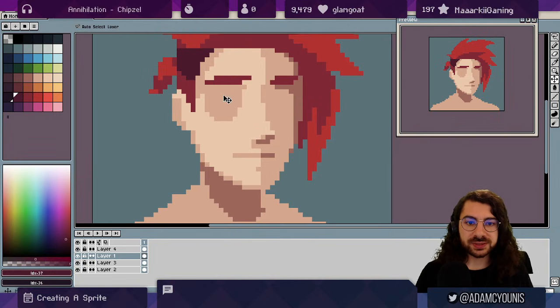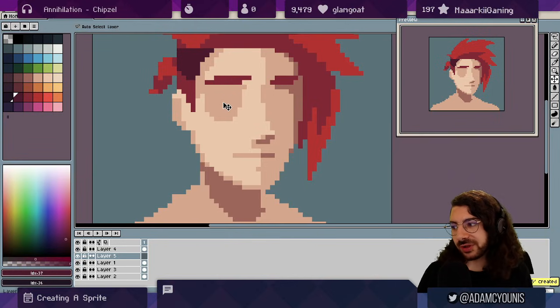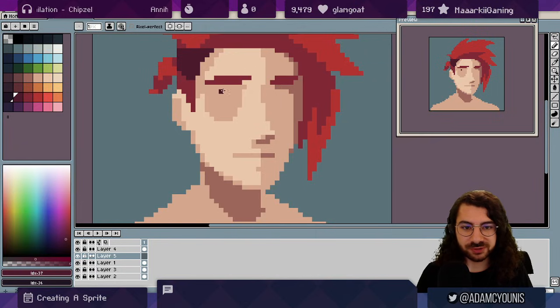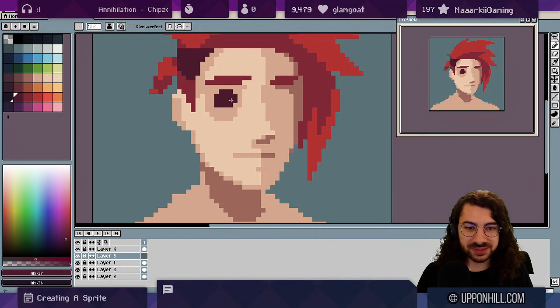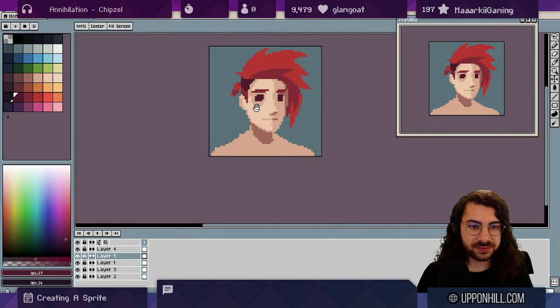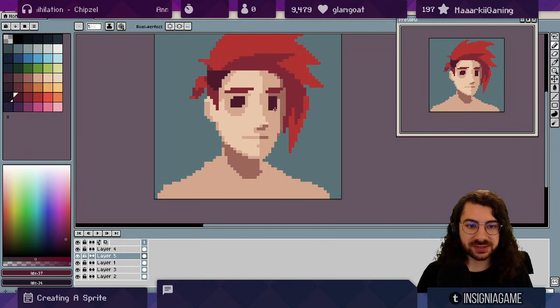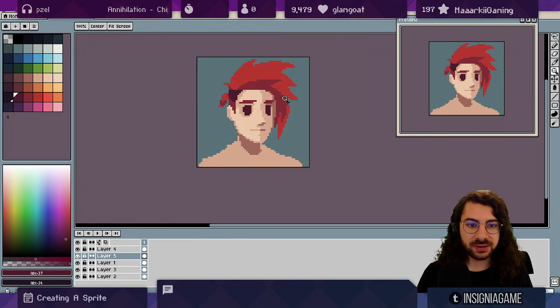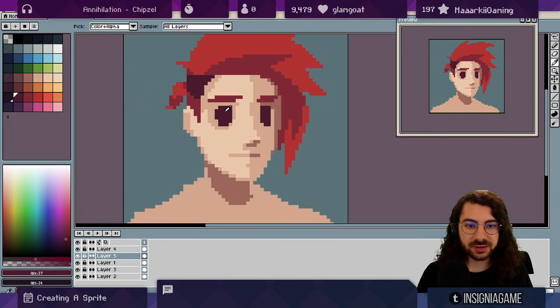Okay, so let's start with the eyes. I'm going to go on a new layer because again, I just don't trust myself with this process. I usually just plot something in and then something else. And then I just think, okay, is that the right size? Like how big should these eyes be? That's not too bad.